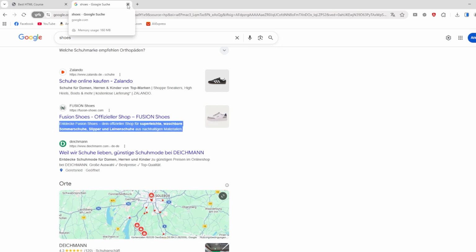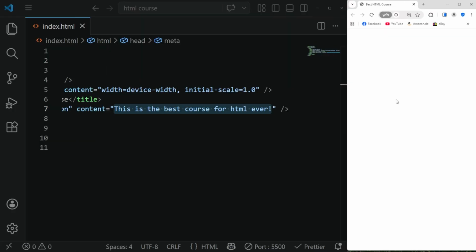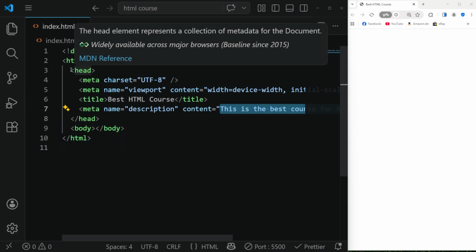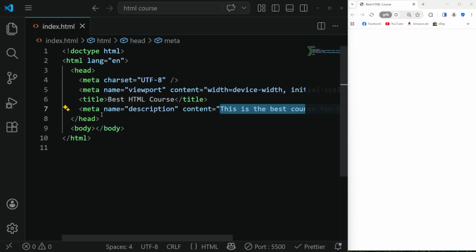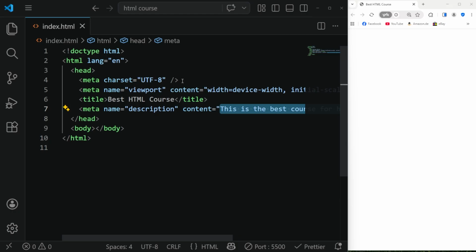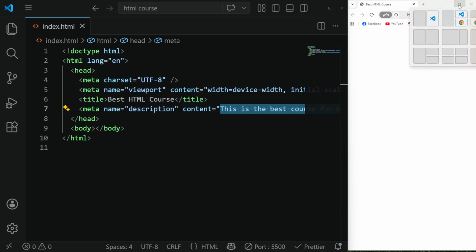So I think you get the idea. So let's just close this for now. Let's minimize this again. And let's go right here. So again, the head includes all of the information about your website. And of course, there exist a lot more attributes. I'm going to be honest, I've never really used a lot more than those ones. But if you plan on using a lot of them for some reason, then you can always find all of them in the official documentation.